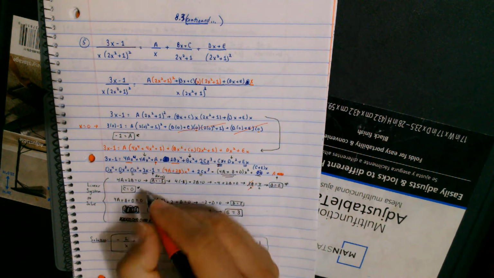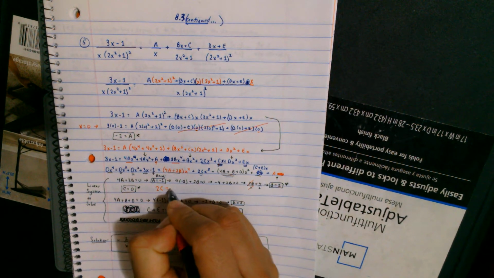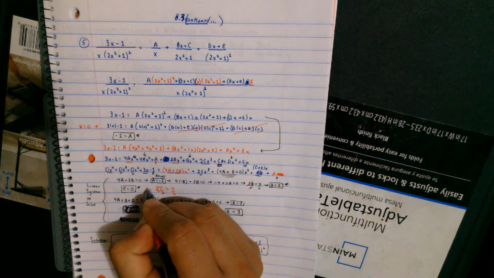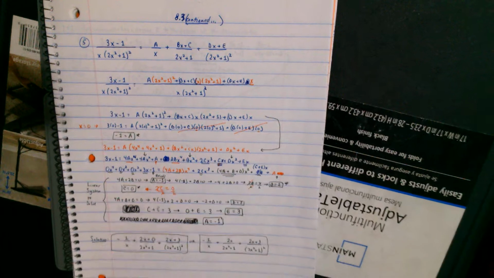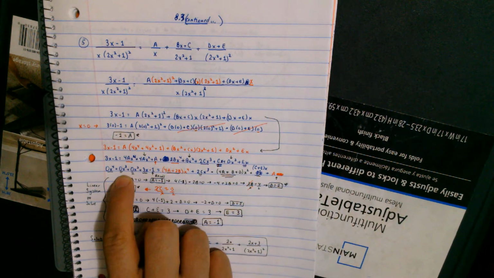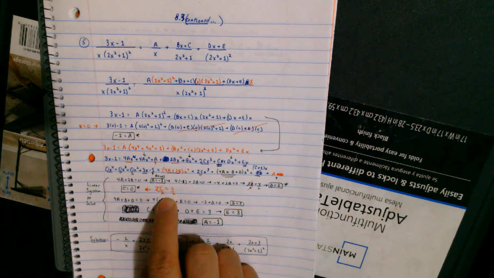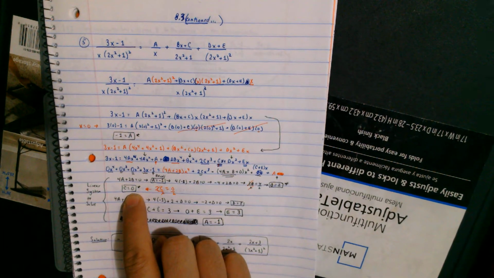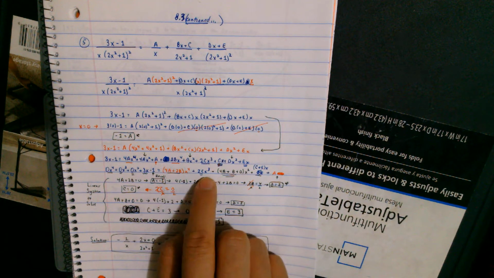So again, that comes from 2c equals 0. Divide both sides by 2. There's your c value. Whatever's in front of x to the third over here, which is 2c, has to be whatever's in front of x to the third over here, which is 0. So now c is 0. So now we have a, b, and c. Now we go with the next one.